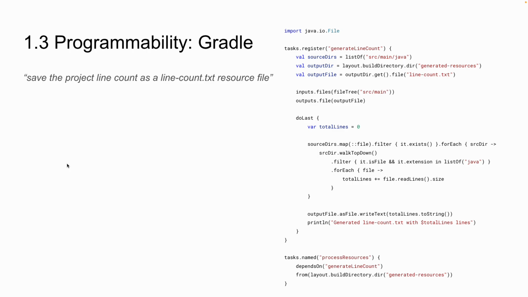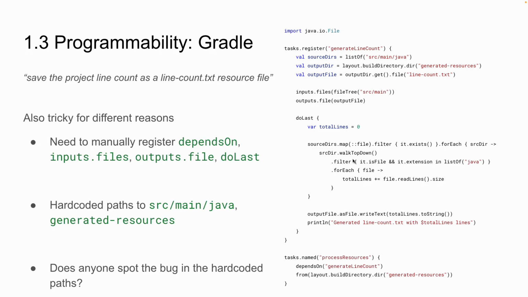Gradle has a different set of constraints. So Gradle is in Groovy or Kotlin. There's no Windows problem. It's all JVM cross-platform. But there are other problems, for example, needing to set up the correct dependencies and wiring up your build logic into the wider Gradle build, like setting up the input files, output files, do first or do last, which one do I use, depends on, making sure I register things in the right order. In Gradle, the registration does depend on order and you can do it wrong. And it's easy to get this wrong.